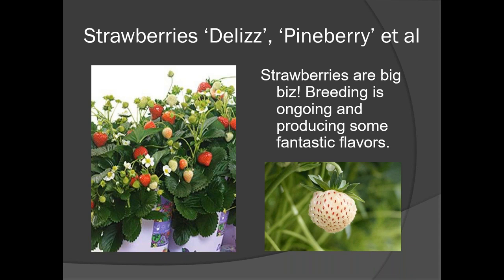And so they've really gone a lot into hybridizing strawberry species. I don't know if anybody's ever tried it, but the one on the bottom right there is a pineberry. You see it's more commonly in Europe, in this case England, than anywhere else, but it has finally come to the United States. Be careful if you see this in the garden center. Make sure that it's tissue cultured versus started from seed. I have heard that starting these from seed often does not come out true, but it's kind of a fun variety.